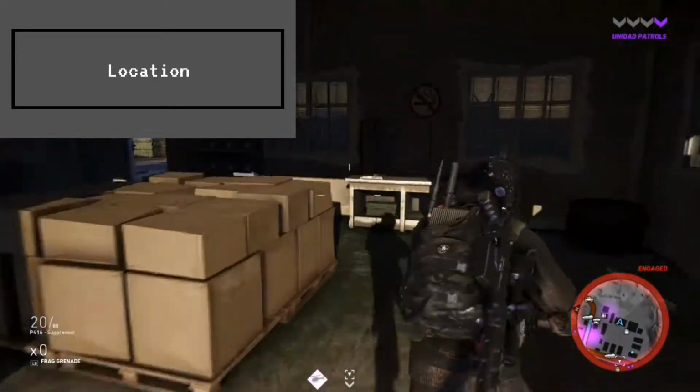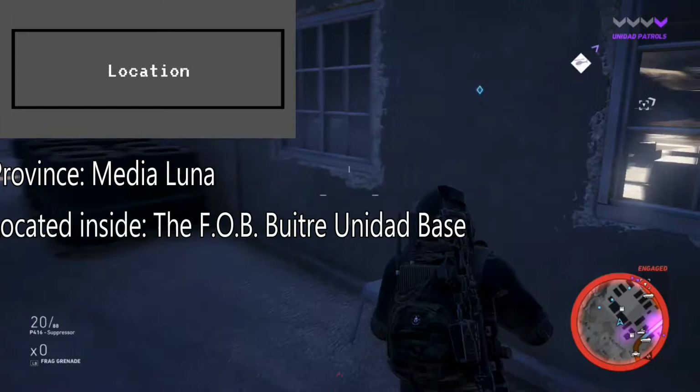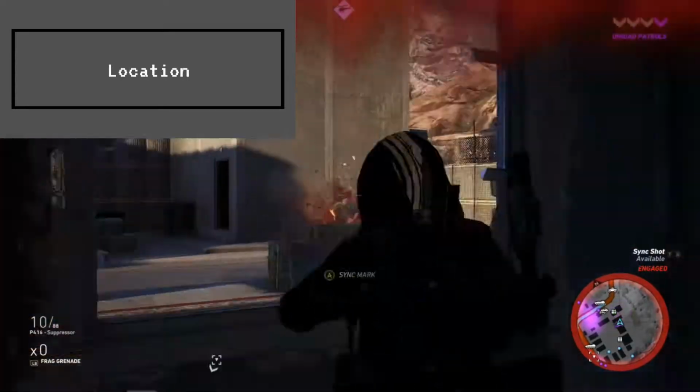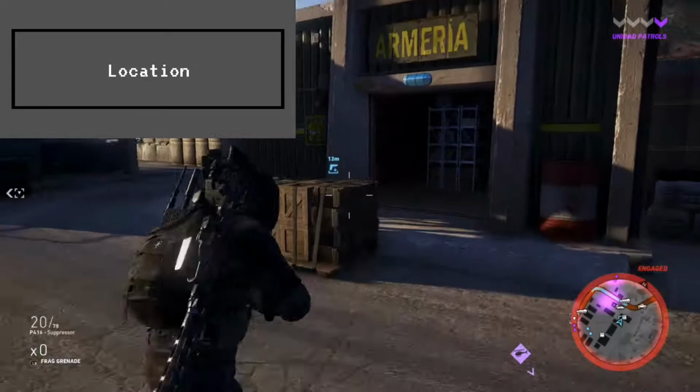As far as location goes, you can find it in a Unidad base in the Media Luna province. It's located inside the FOB Butier or Butier, I probably butchered that, Unidad base.